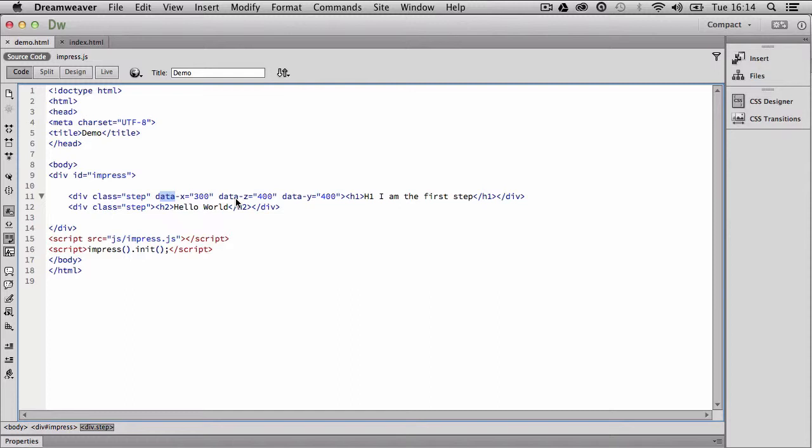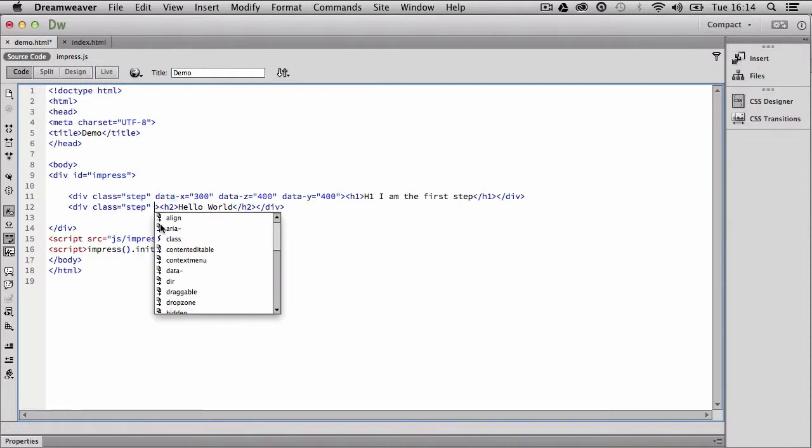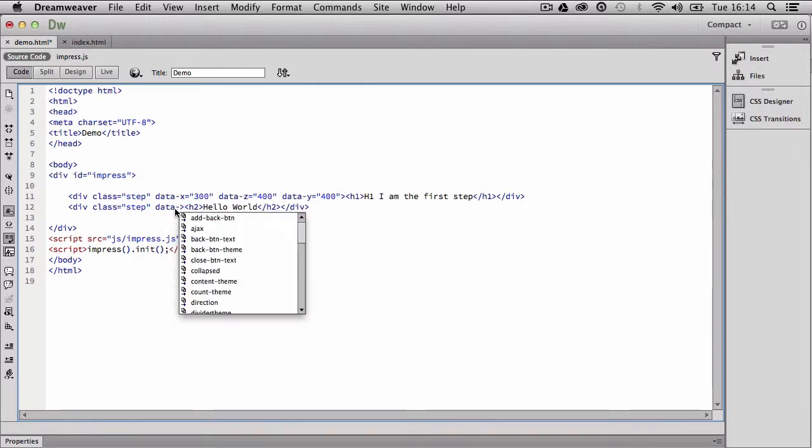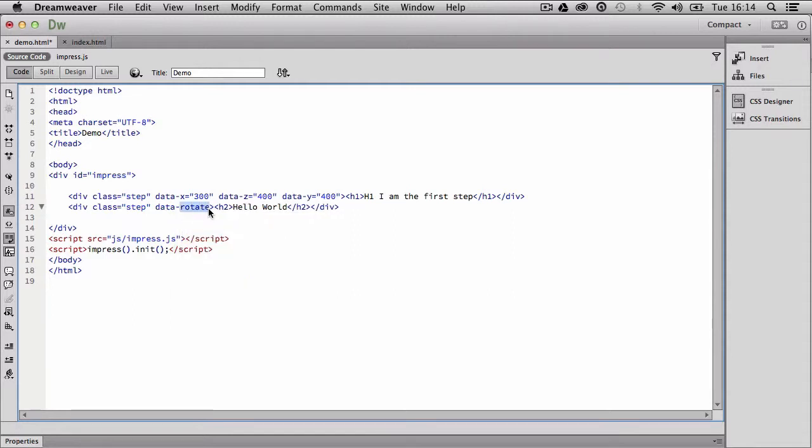And it's not just limited to translation, we can rotate as well. So what I'm going to go ahead and do is actually rotate this now. So I can say data again, so we're using the data attribute, and then what we can do is say rotate. Now if you just say rotate like so, it will rotate on the Z axis, or you could say rotate-z right there. They both do exactly the same thing. So don't get confused about it, just remember they do exactly the same thing. And I'm just going to say equals, and we'll just make that 10.